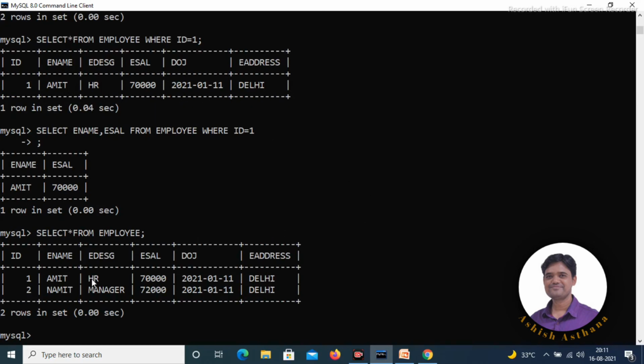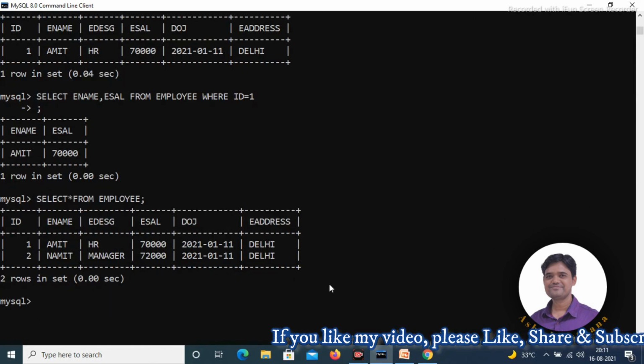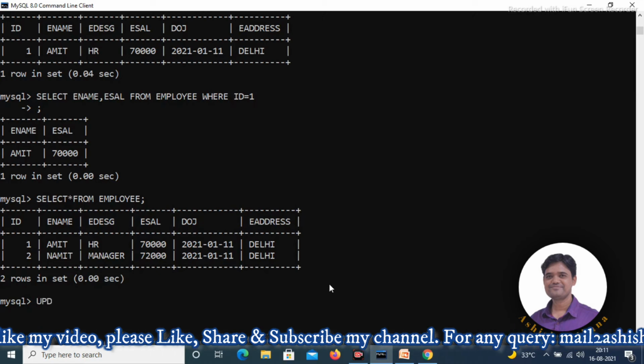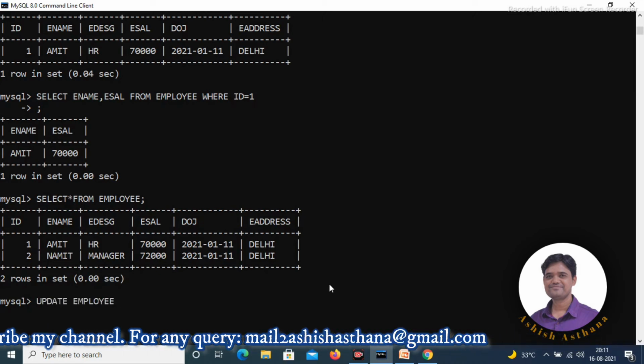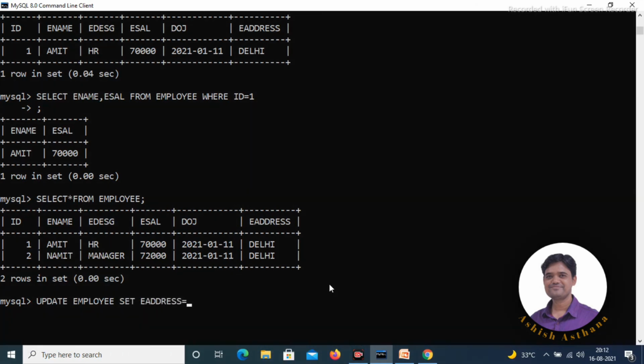For example, I want to change the address of Namit. For this, I can use the update statement. The update statement is used to change the values in the existing records. The syntax is update, the table name is employee, set column name, that is employee address, equals the updated value.